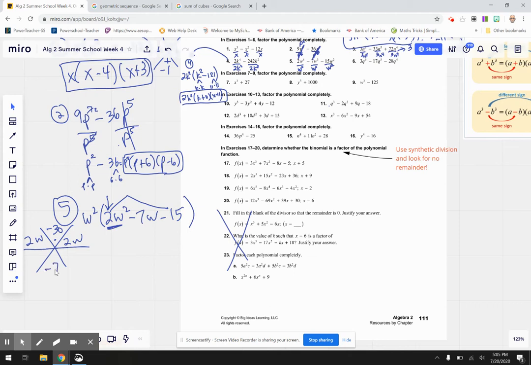So we need two numbers that are going to multiply to give us negative 30 that add up to negative 7. I'm thinking negative 10 times a positive 3. When you multiply, you get negative 30. When you combine, you get negative 7. Now the star requires us to look to reduce. So 2 and 10 can be reduced to 1 and 5.